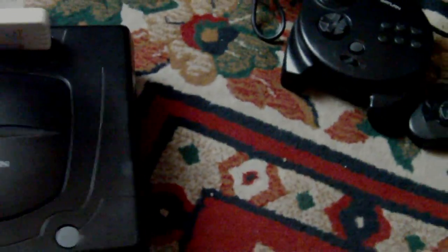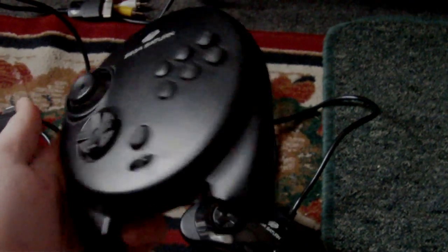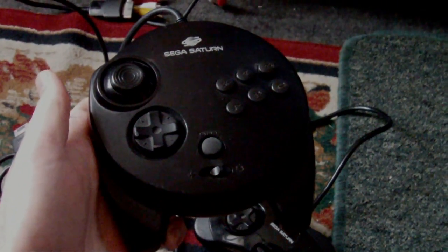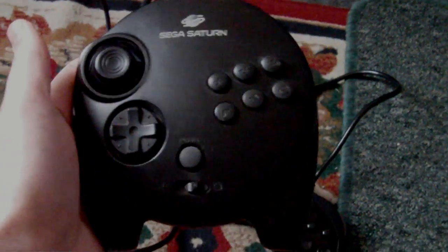Pretty neat. Okay, here's some of the controllers. This is the second version of the controller, and I prefer this one much better. It's perfect, not too big, not too small, really comfortable to hold. It's got a lovely D-pad. And this was another controller they released, and it is, from what I've read, the first controller with analog stick capabilities. This was actually on the market I think about 2 or 3 months before the N64 one was. And this is a must-have for Nights into Dreams. Plus there were quite a few games it was compatible with as well. And if you notice, this looks rather similar to the Dreamcast controller, other than the fact you've got an extra 2 buttons here and the VMU slot missing. It is pretty much identical.